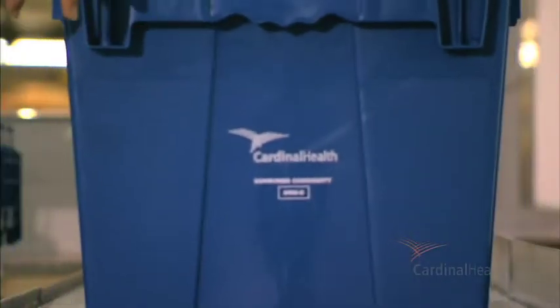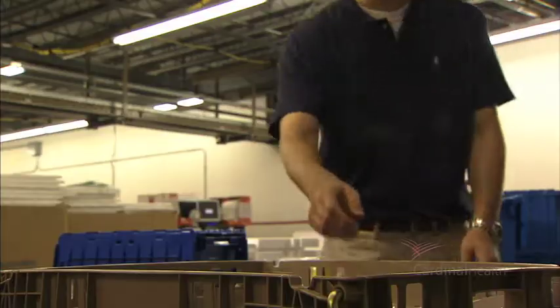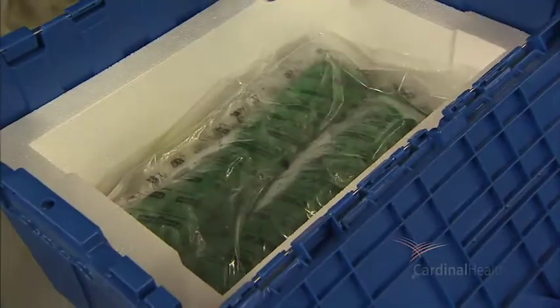With our customers' help, Cardinal Health can get many uses from these new panels. Working together, we can ensure supply chain integrity aimed at patient safety while being environmentally friendly as well. It is extremely important that these panels are returned to Cardinal Health with the totes that they were shipped in. This allows the panels to continue to be cycled through the special temperature conditioning and reduce unnecessary waste.